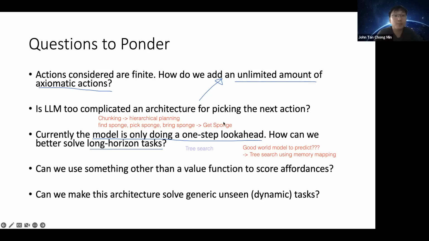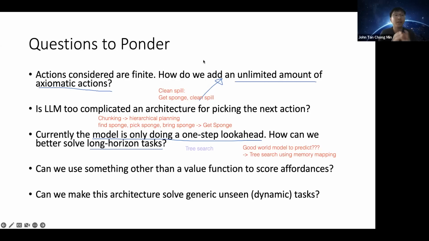the sponge. So if I want to clean the spill on the table, what must I do? Clean spill, what must I do? Get sponge, clean the spill. That's all, two actions only. In the SayCan architecture, they have to find sponge, pick sponge, bring sponge, use the sponge, go on the table, and the robot can even use the sponge to clean it. So if you can have the actions at an even higher level, you can do less look ahead.